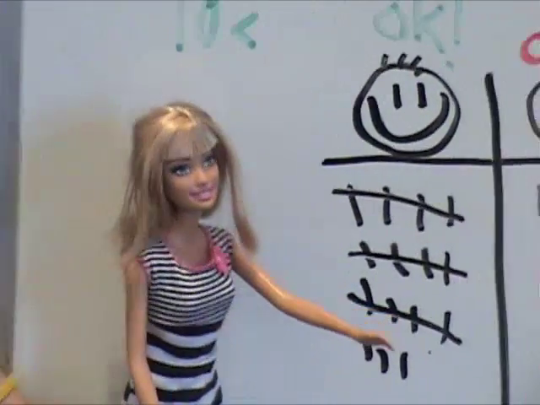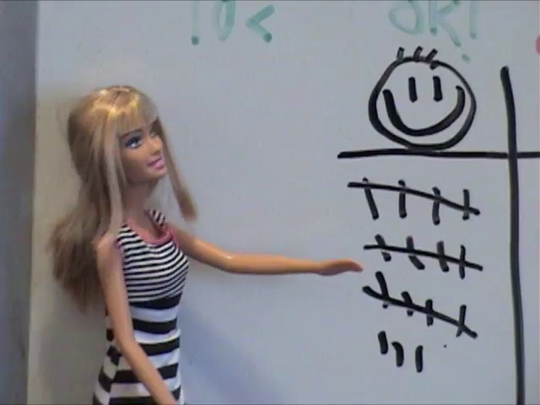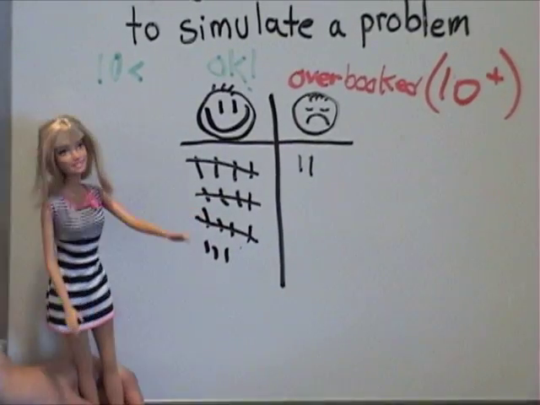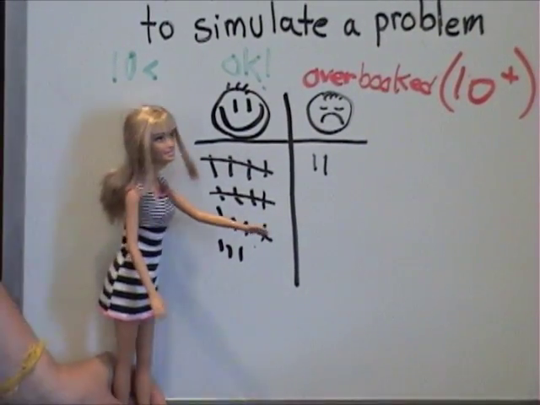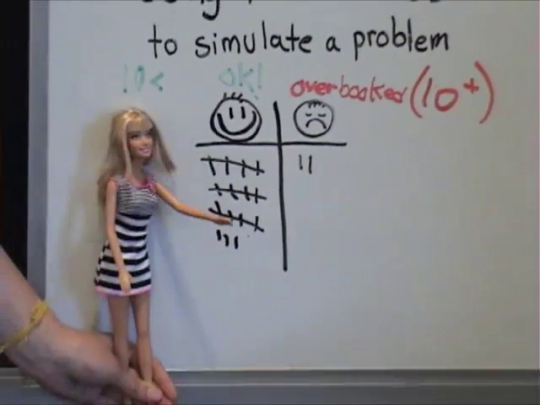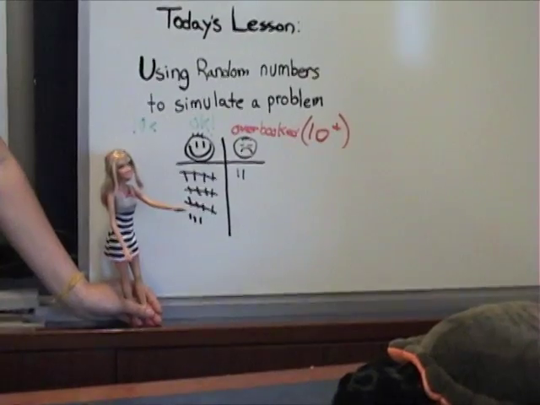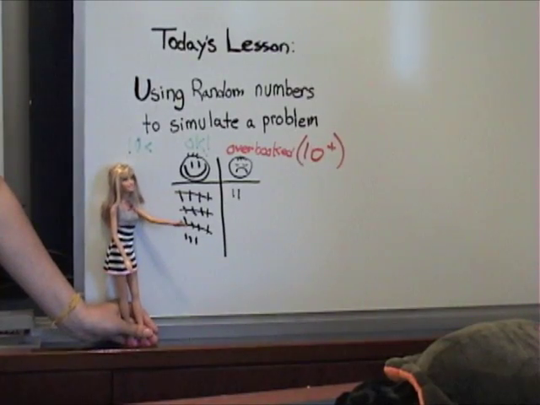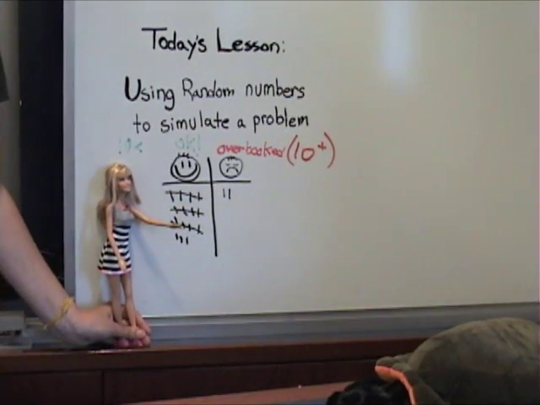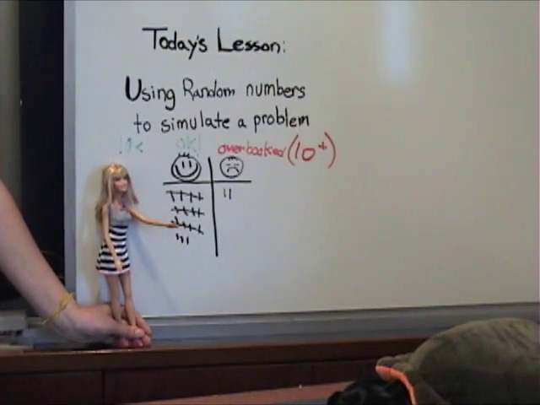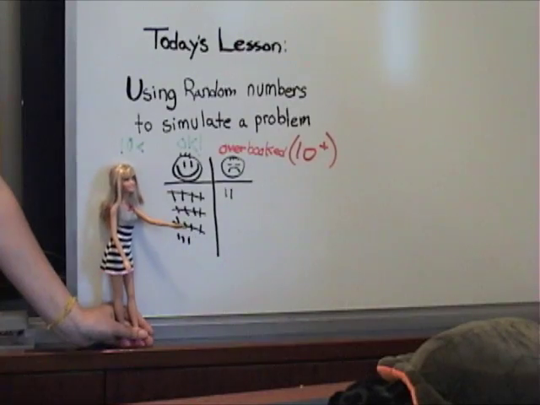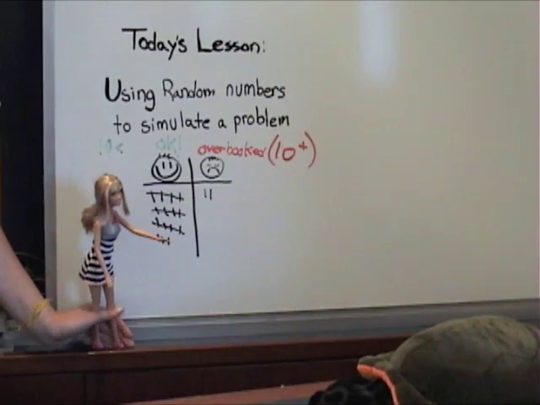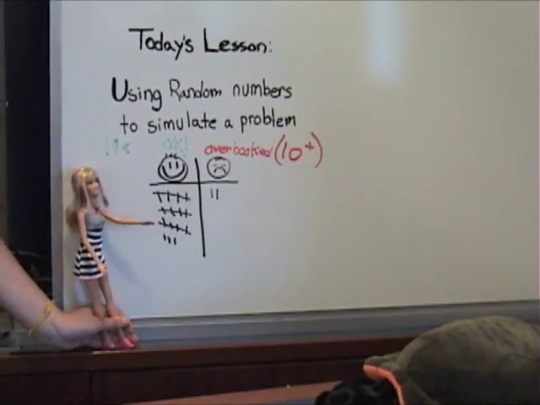Okay, class, after doing 20 trials, we have come up with most excellent results. We have found that in only 2 out of the 20 trials, it is overbooked. So, therefore, we have a 10% chance of Mr. Turtle being overbooked. However, we only performed a very small trial. If we combined our simulation with many other simulations, or got a very good computer, such as in Soviet Russia, to generate millions and millions of other trials, we would get a more accurate result. However, since this is a small class, we shall only do a small bit.